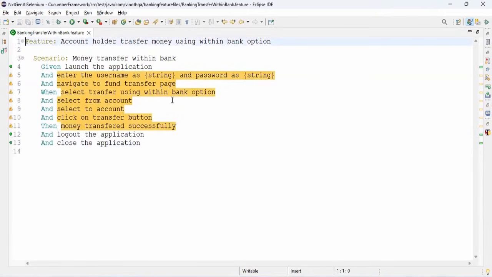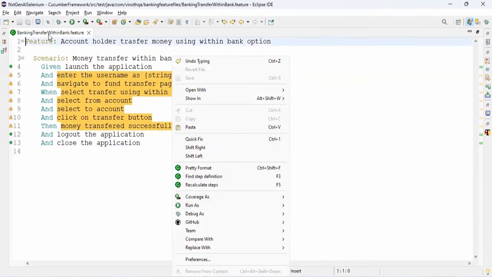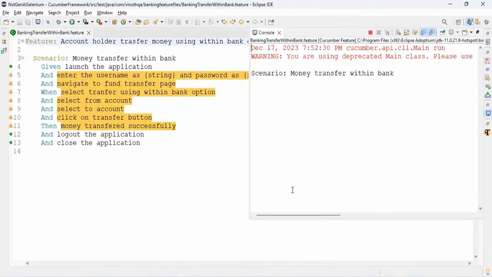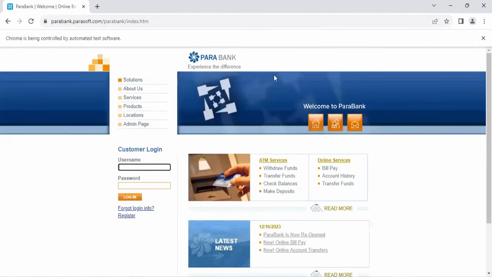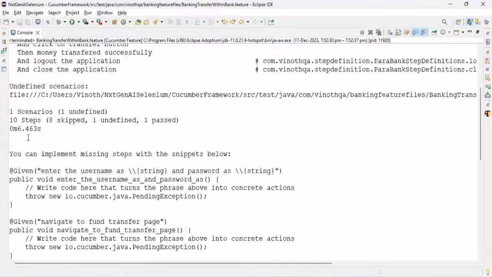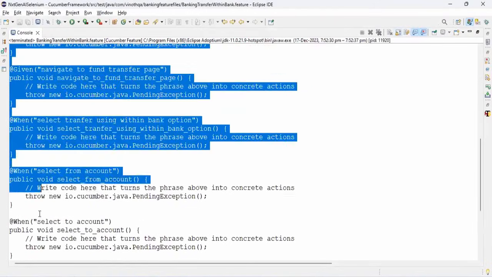That's fine. So if I run, it is going to launch the application. No problem, let it launch. And I just want the step definitions. So these methods I'm simply adding.